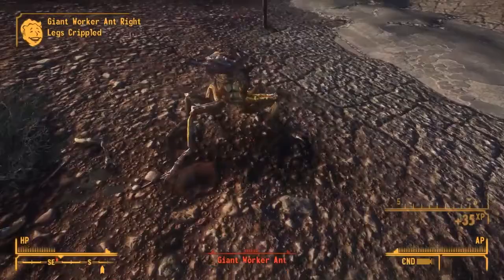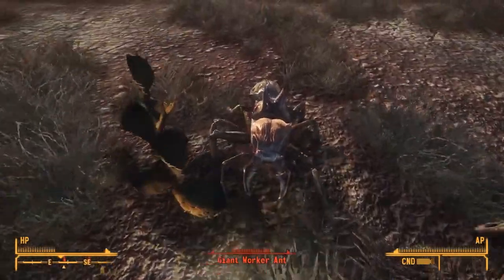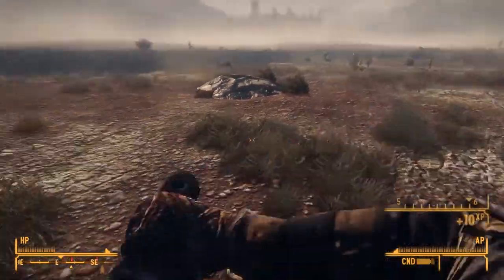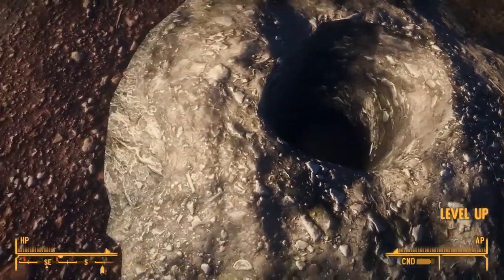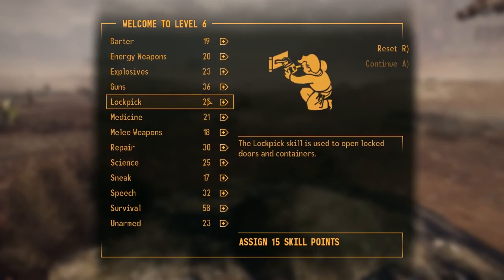Okay. I'm just glad we're giving this machete some use, because I almost never play Fallout games with melee weapons as my main form of defense. So okay, yeah, this is a hole that the ants must be pouring out of. Okay, let's see, what do I want to bring up? Well, I think getting my lockpick up is a good use of my skill points.